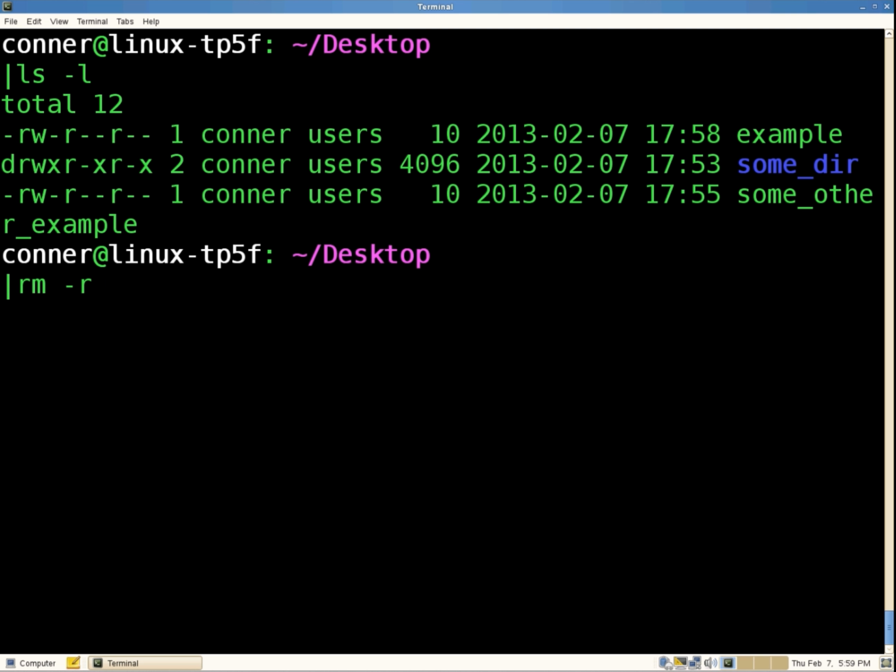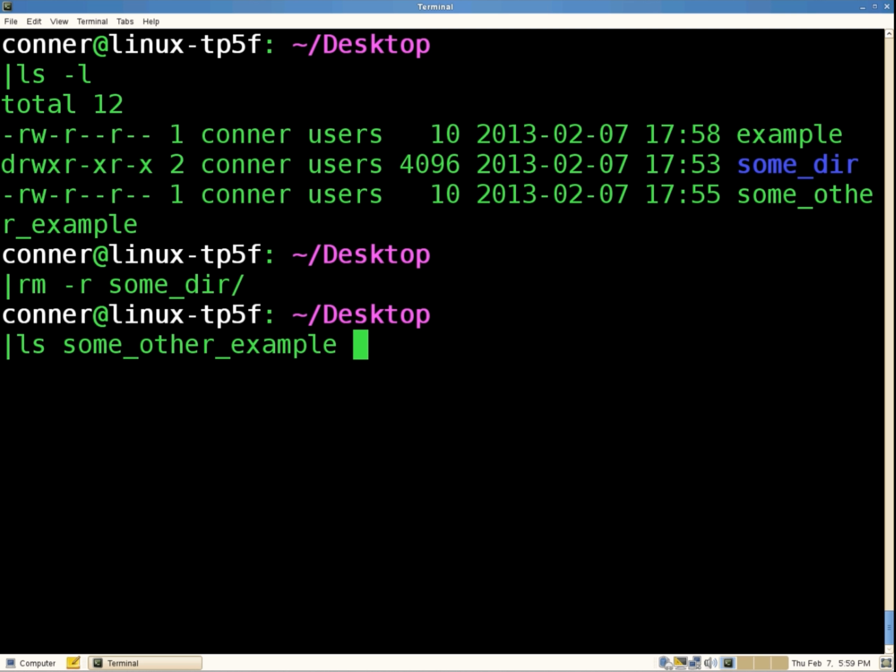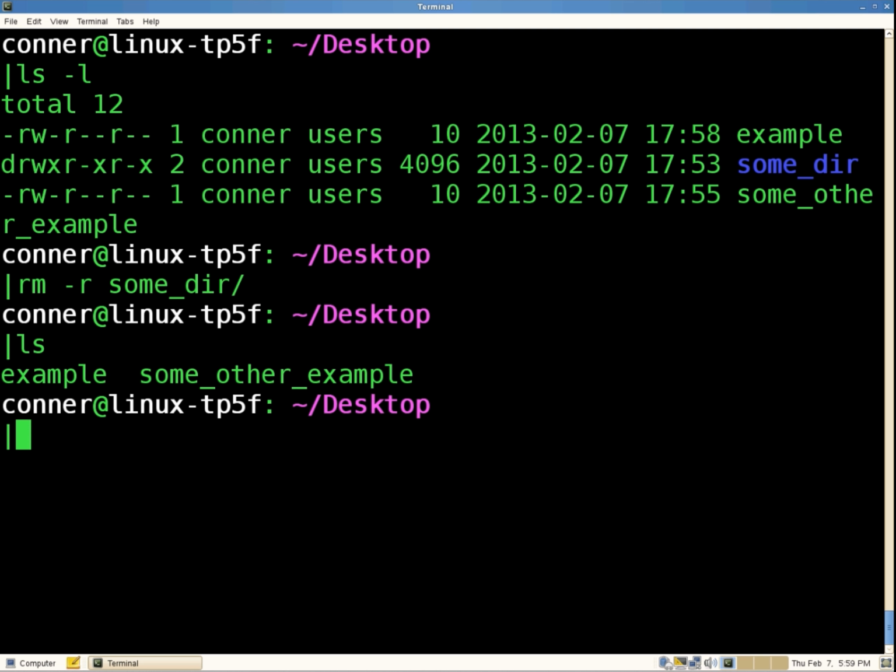If we remove recursively into a directory, like some dir, it will effectively remove all the files and the directory from some dir. Some commands also allow you to chain. For example, remove example and some other example will remove both files.